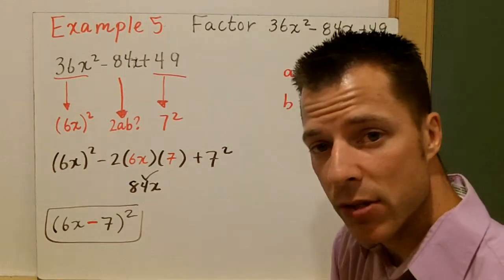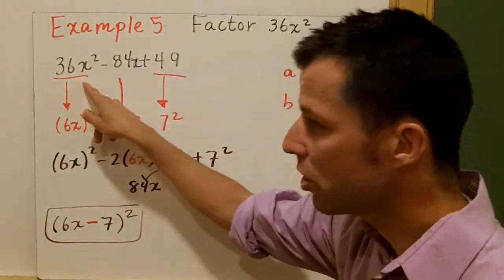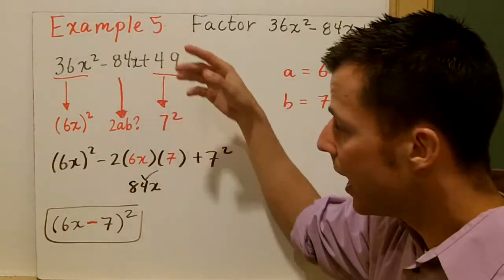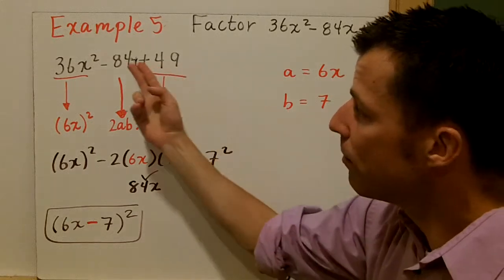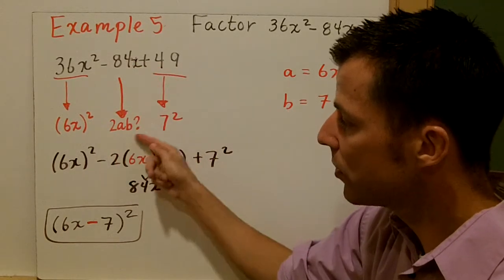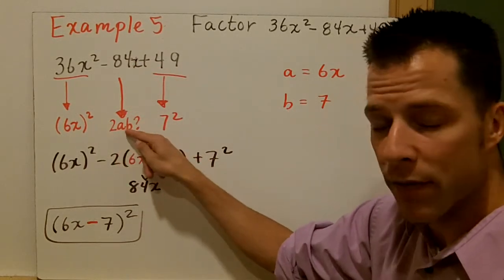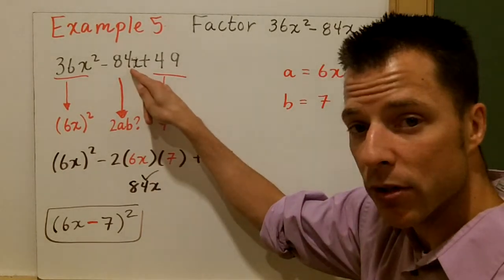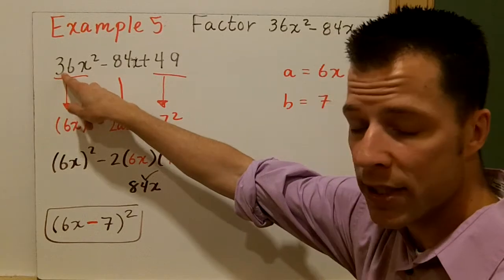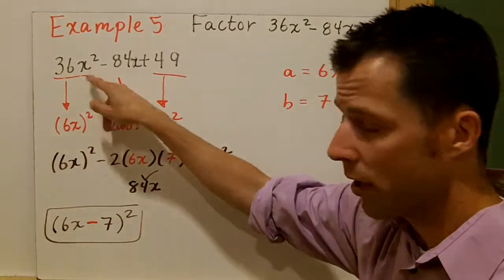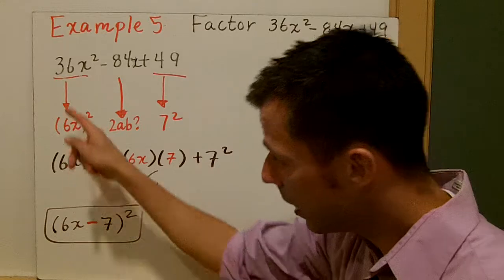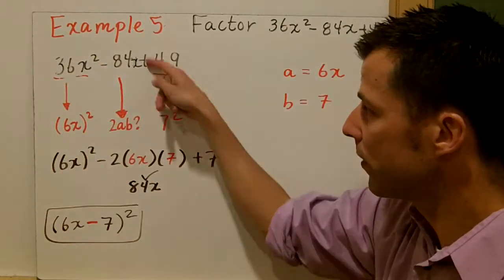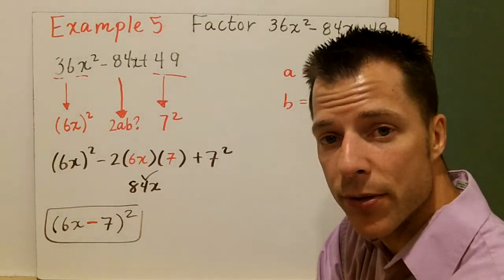Again, couple things to be careful. This first term has to be a perfect square. This last term has to be a perfect square. And when you pick A and B, your middle value has to be equal to 2 times AB. So whatever you plug in for A and B and you double it, when you multiply, you've got to get that middle term. If this number was not 36, let's say it was 37x squared, this pattern would not work. This term has to be a perfect square, the whole thing, for this to even be considered.